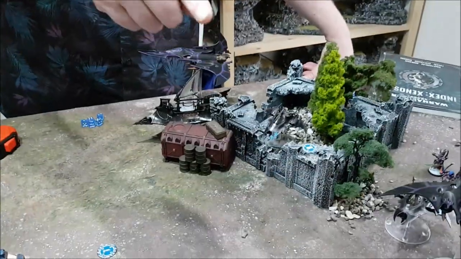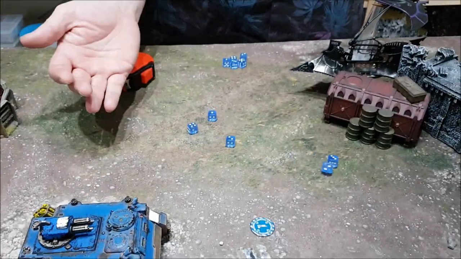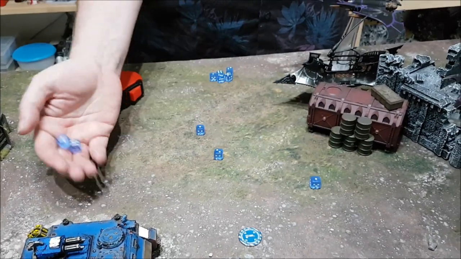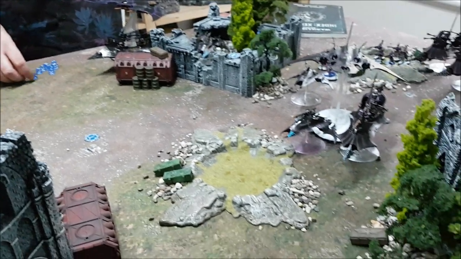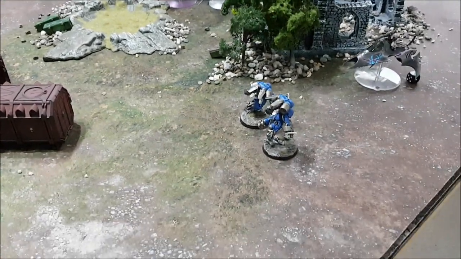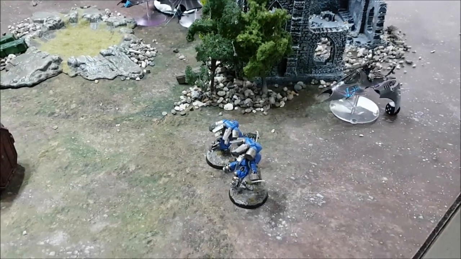What are we doing now? 5 from there, 5 from there, into these guys. Okay. And you get 2 hits, sir. And nothing. You get no wounds. So far, 4 Venoms firing in, and you've only killed 1 Inceptor. Inceptor? I think that's what they call it.